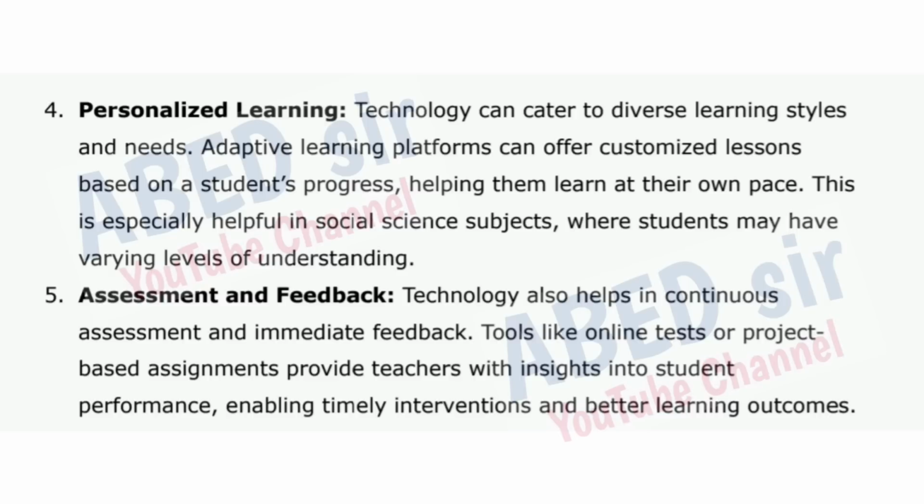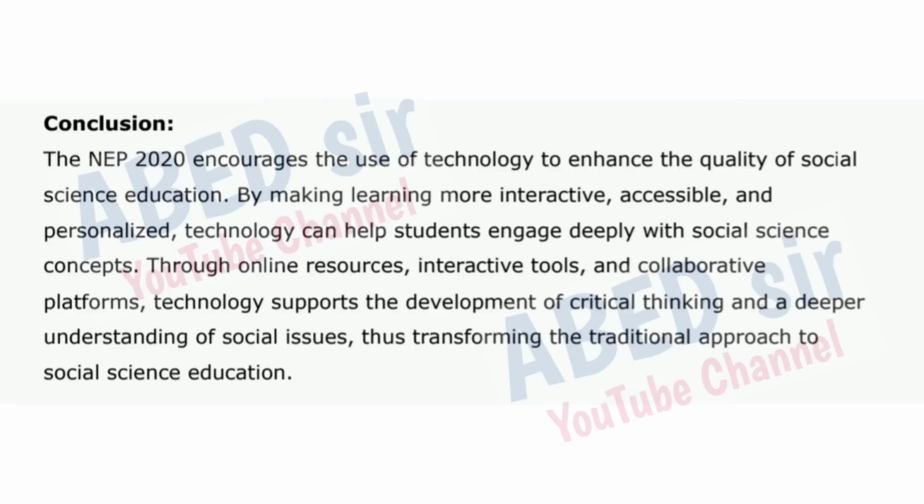5. Assessment and feedback. Technology also helps in continuous assessment and immediate feedback. Tools like online tests or project-based assignments provide teachers with insights into student performance, enabling timely interventions and better learning outcomes. Conclusion. The NEP 2020 encourages the use of technology to enhance the quality of social science education.